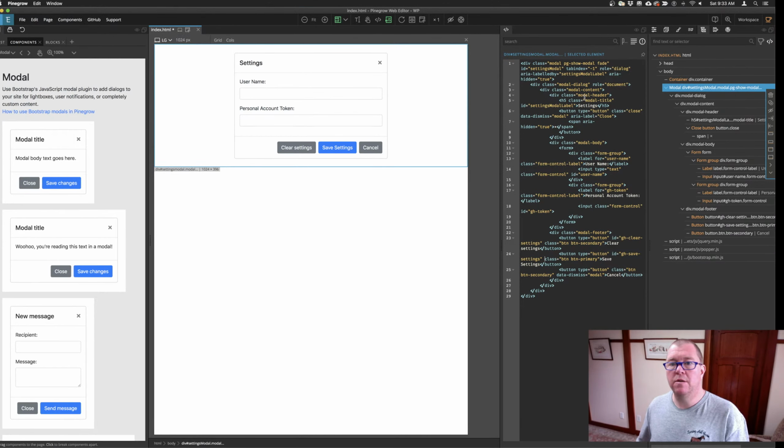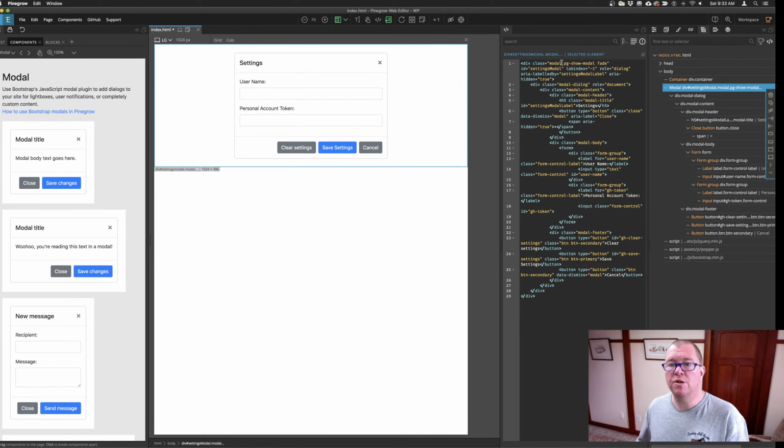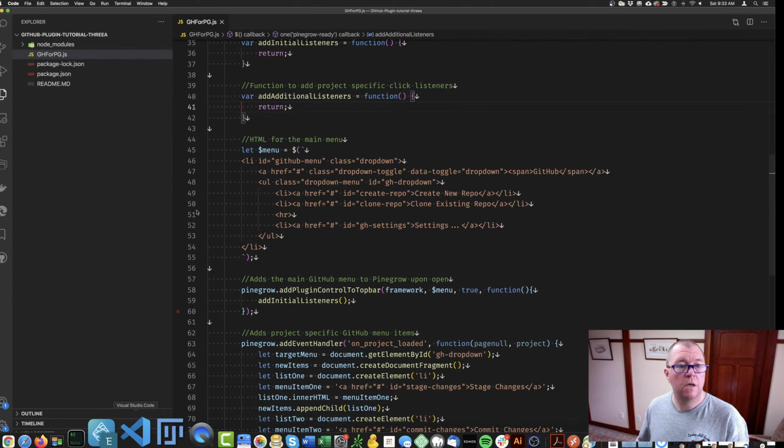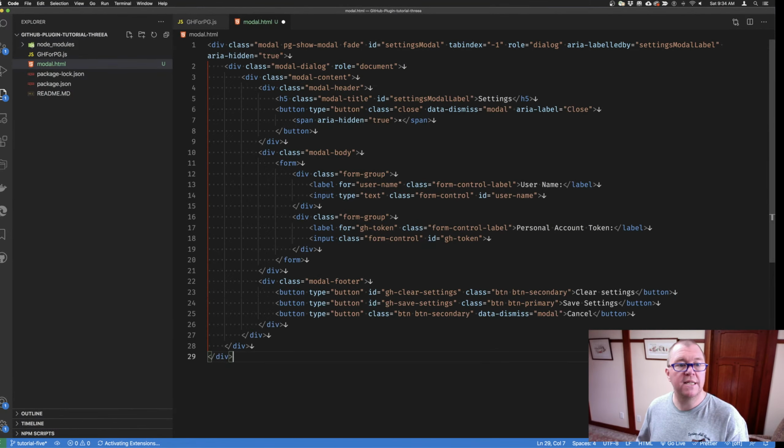So the next thing we want to do is actually save just this inner part here. Actually, we might want to, well, it's not in the container, is it? Just want to save this inner part here as our modal. And so what we're going to do is we're just going to copy this, and then we're going to go back over into our Visual Studio Code here, and then within this panel we're just going to create a new file, paste that in.